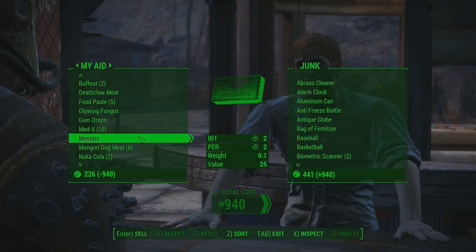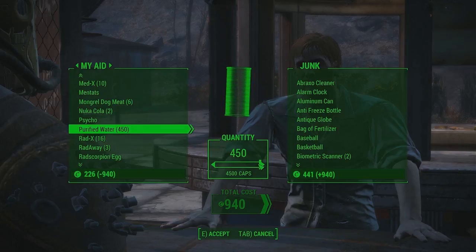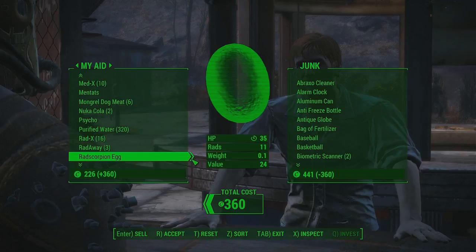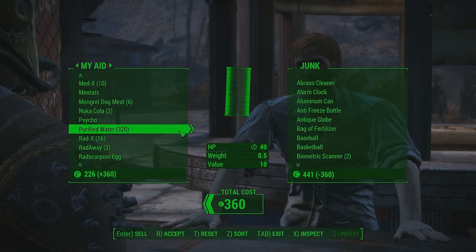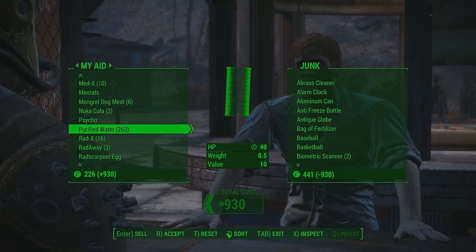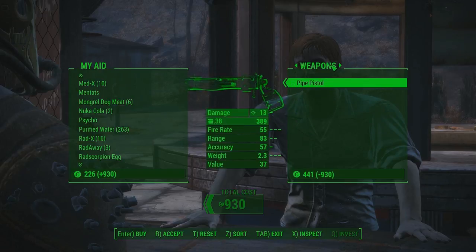So we have 940 plus his 441. So we should be shooting for about 1300 here, right around 1300 caps. Minus 360. We really want to take him down to nothing. Yes, yes, we do. So another 80 caps or so. 57, close enough. There you go. Now something was wrong there because now we're down. I did some slider wrong.